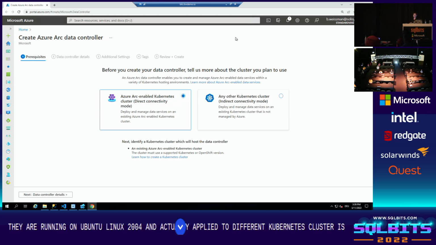We have followed the same process here. So when you're using Azure, you can use the AZ CLI. We also have the AZ Arc data extension for CLI, so you can script everything. And because this runs on Kubernetes, you can do everything using kubectl.